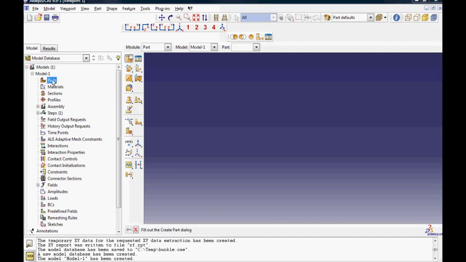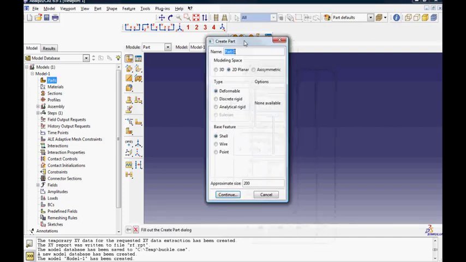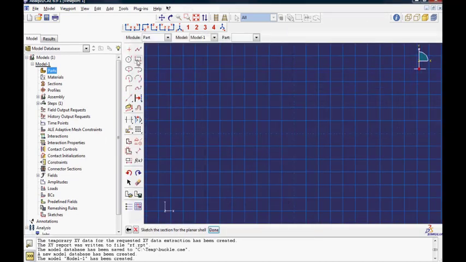So let's start by a perfect geometry from 0, 0 to x. The thickness is 2 millimeter and the height is 500 millimeter.